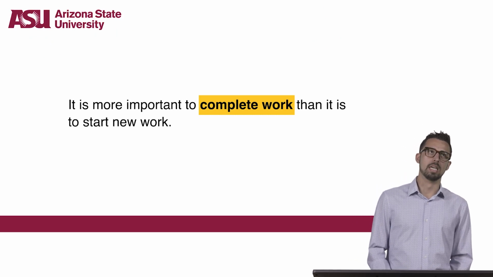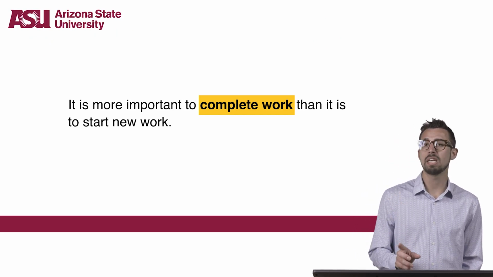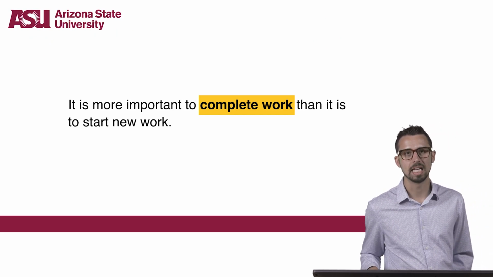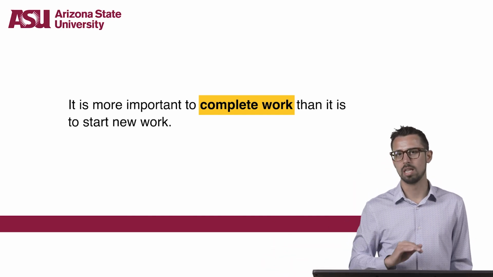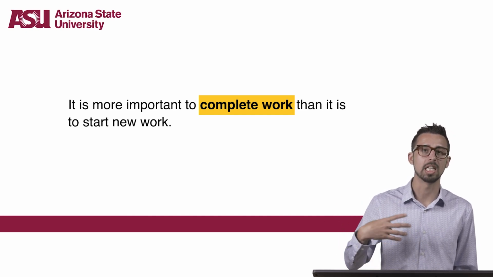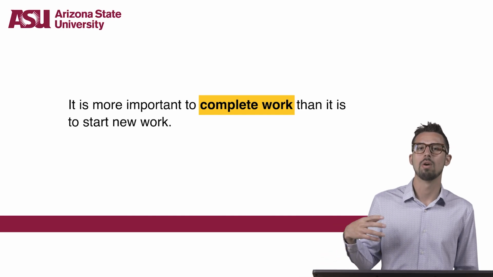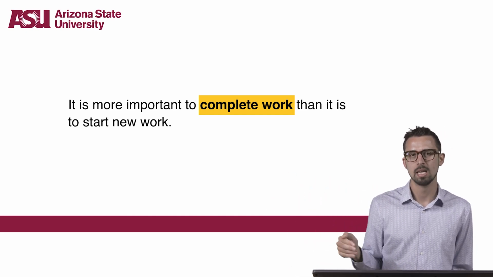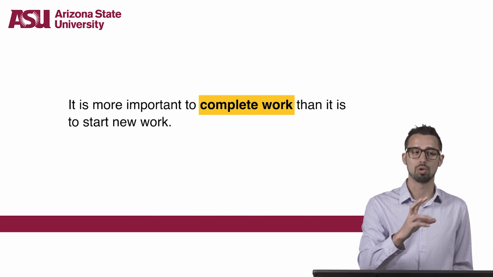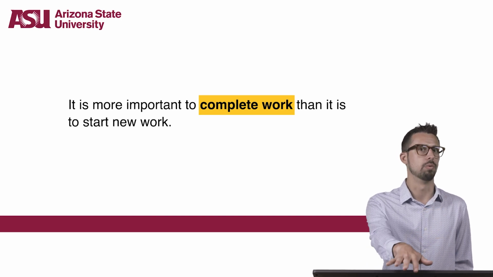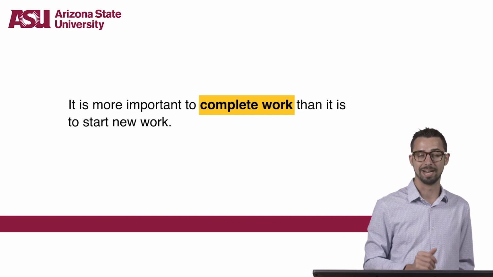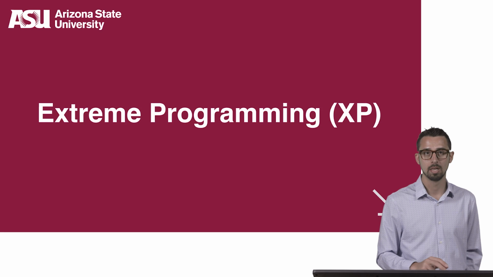In the Kanban method, it is more important to complete work than it is to start new work. I'll let you simmer on that for a little bit. There is no value derived from work that is not completed, so the team really has to work together to implement and adhere to work in progress limits, or sometimes called WIP limits. And as a team, get each piece of work through the system towards done. So it's not about like, oh, you were responsible for this thing, you have to do it. If you get to it before that other person does, great, check it off. That's what Kanban's all about.